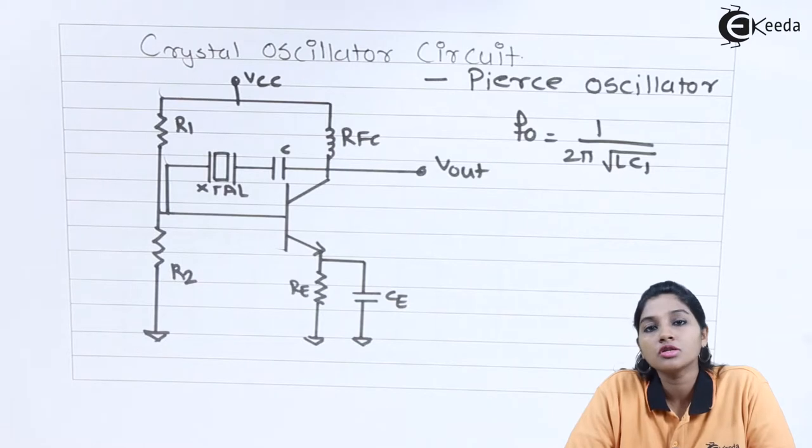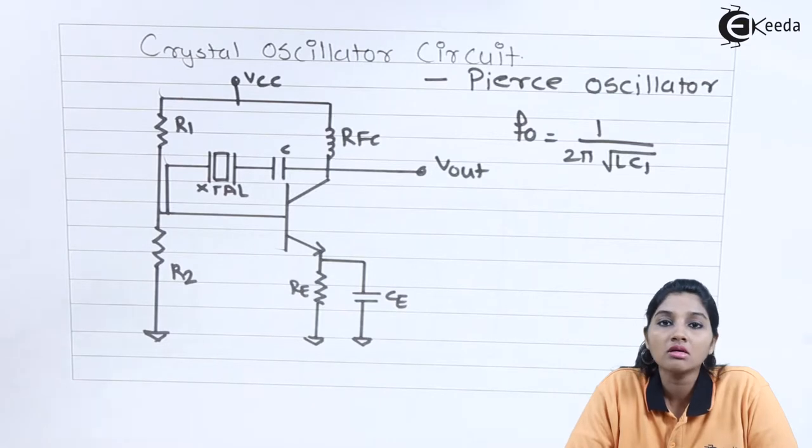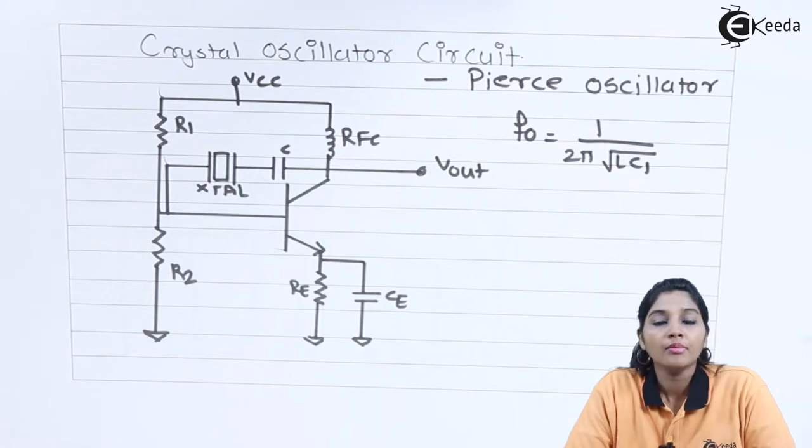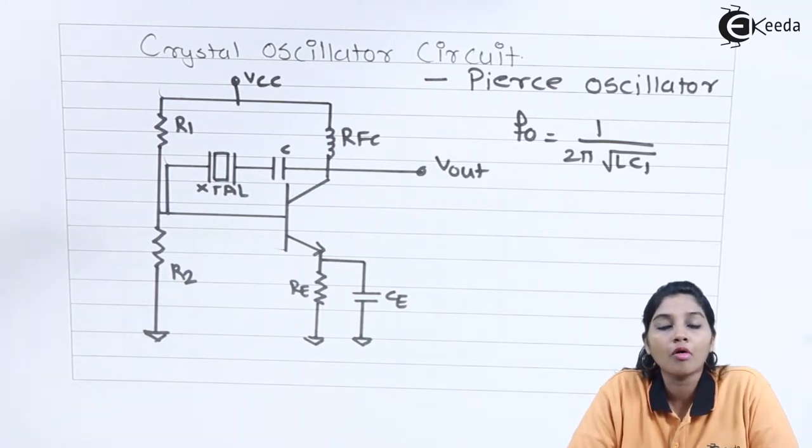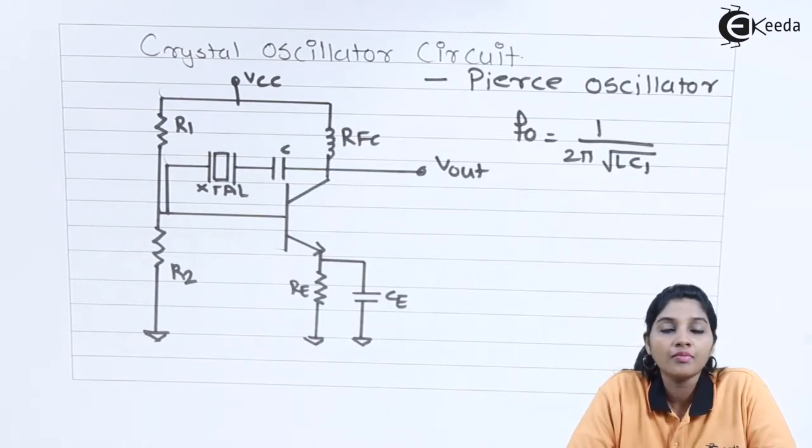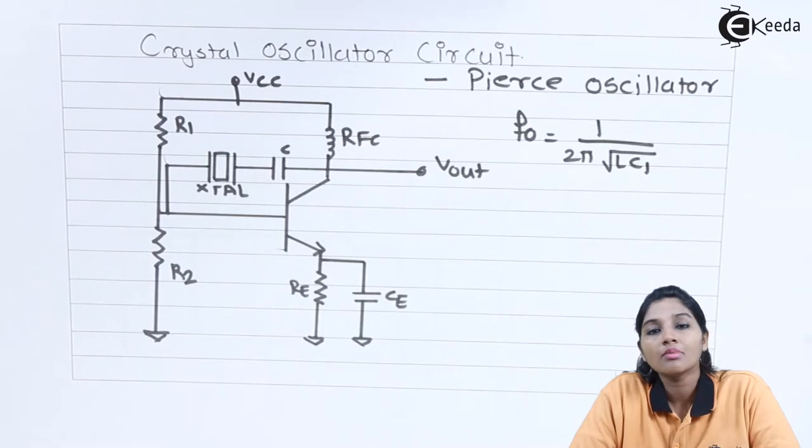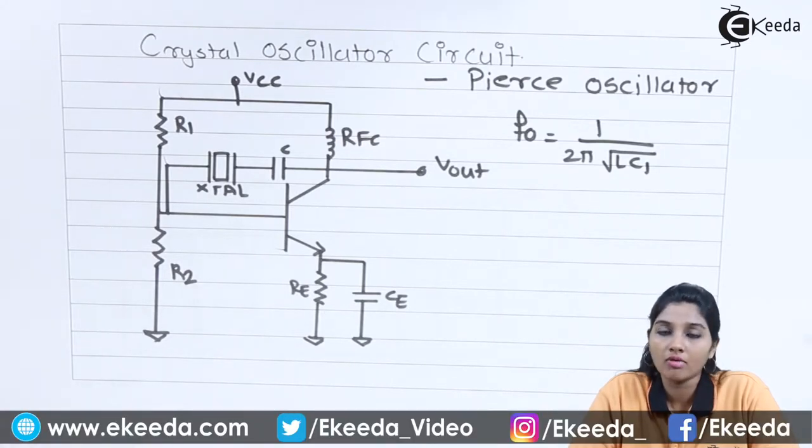We know that the crystal oscillator uses quartz material for construction. The quartz material is available in hexagonal shape with pyramid at the top and bottom. In order to obtain crystal out of that, we need to cut it rectangularly by using a radius cut. Based on the type of cut we are using, the property of the crystal changes. When we need to use the crystal in the circuit, we need to mount it between the two plates and then the entire packet is housed in one pack. When the AC signal is applied across such crystal, it produces mechanical vibrations at the output.